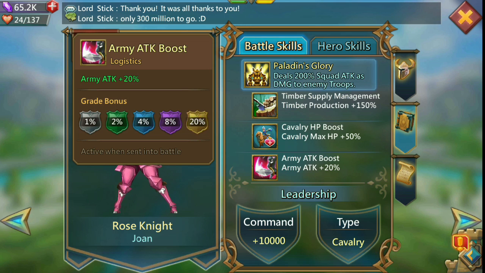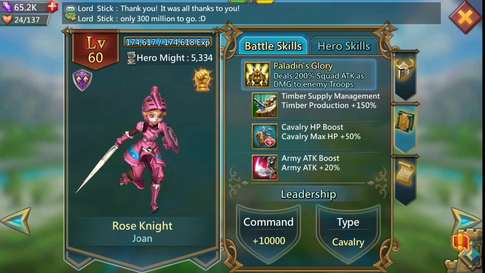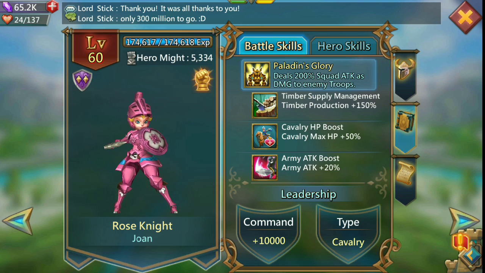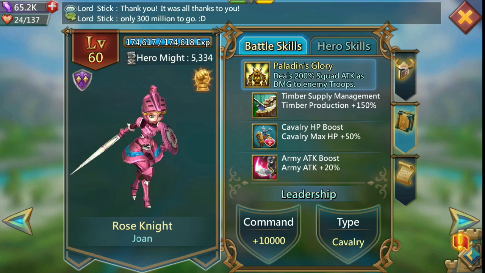Now, not only does Rose Knight provide 20% army attack, it also provides a big 50% cavalry max HP. Now, attack and HP are the 2 most highly sought after stats in the game. Okay? They are. And she provides army attack and cavalry attack. And for some reason, people love cavalry attacks.